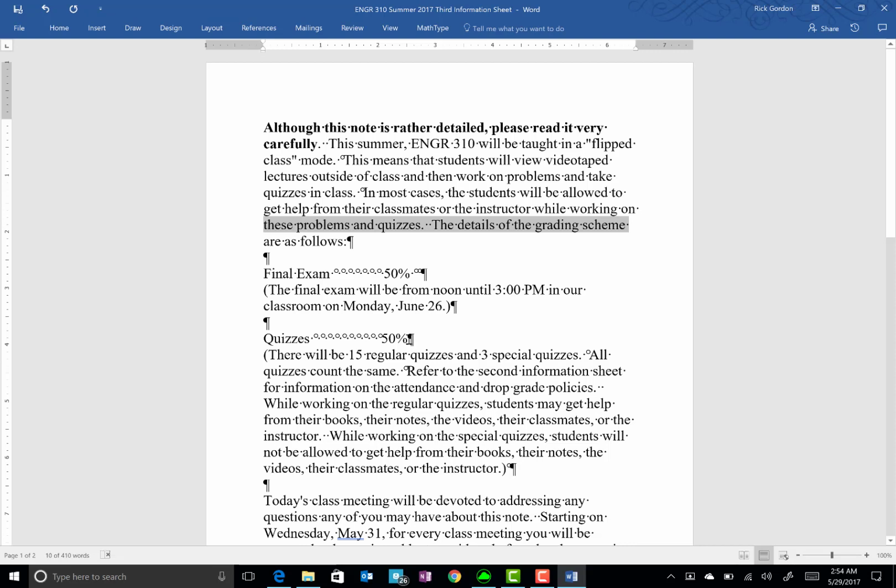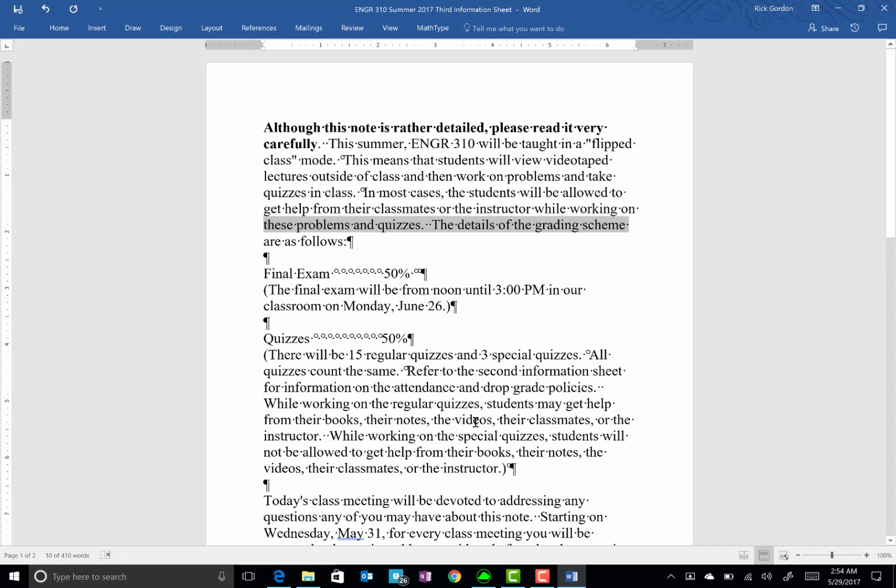Now, there will be a total of 18 quizzes. 15 of these are referred to as regular quizzes, and 3 of them will be referred to as special quizzes. All of the quizzes count the same amount. You can look at the second information sheet concerning the drop grade policies for these quizzes.